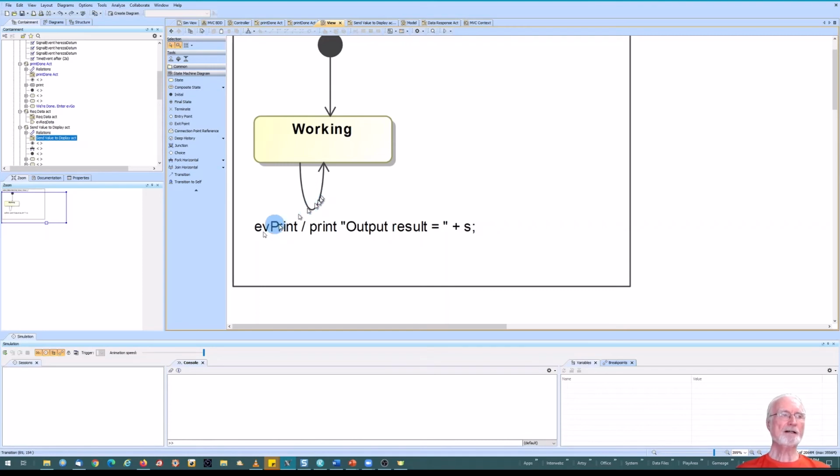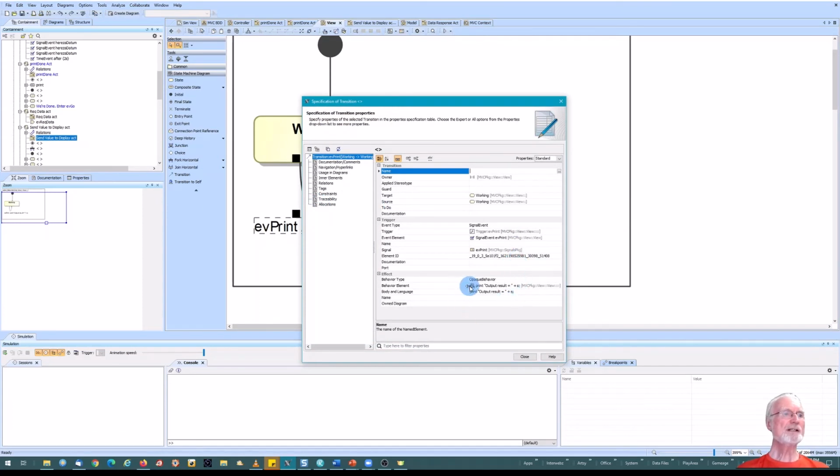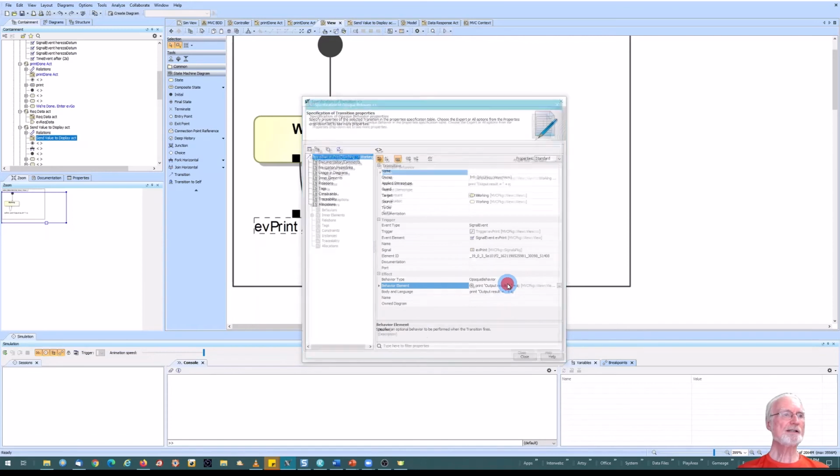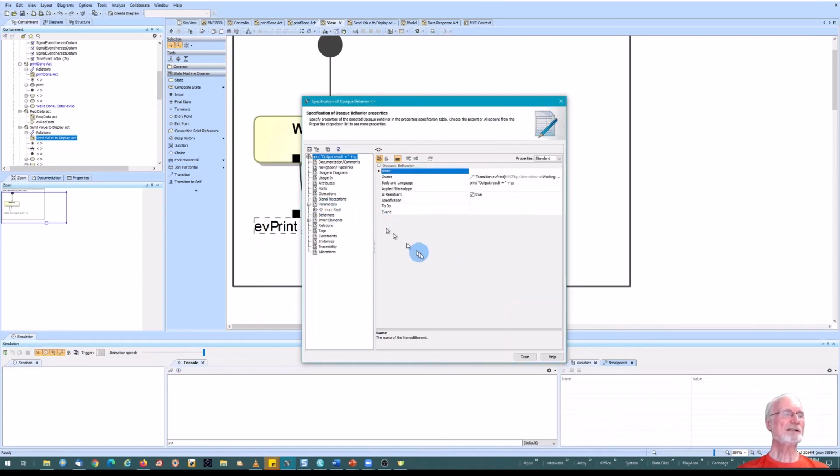Now, if I actually type this in and hit enter, most of the time Cameo will just break in terms of the parser, and it'll actually name the transition this and not correctly identify this is an event and this is an action. So you should enter the event, then in the specification dialog, enter the action. If we look at that action, that's under effect. So here we see it's an opaque behavior, and this behavioral element, and here's the string, print output. And again, we have to specify the parameter explicitly. Cameo won't do it for us. Specify that there's a parameter being passed in so that I can reference that parameter here.